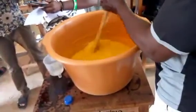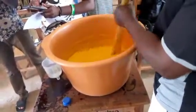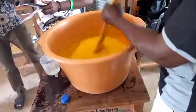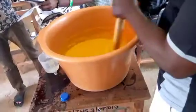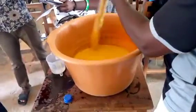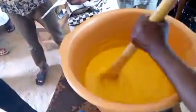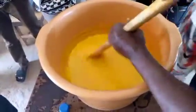So when you are doing the 5 liters, you need to get 5 liters of oil. You measure the red oil 4 liters, and you add your palm kernel oil 1 liter to it, so that it will be 5. Then you take the water and the caustic soda solution, 2.5 of this. You measure a full one, then another, then half of it is 500 ml. You put it aside. Then you measure the soda ash solution, also 2.5 of this. When it goes into the oil, the caustic soda solution, the 2.5 you measured, has to go first.